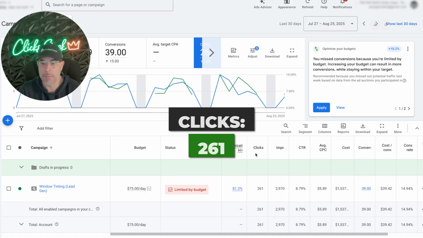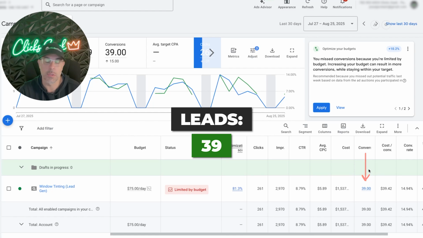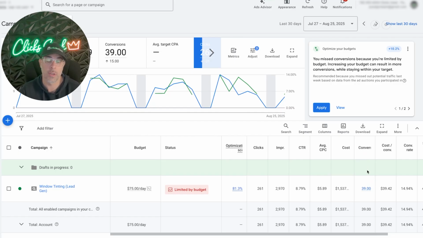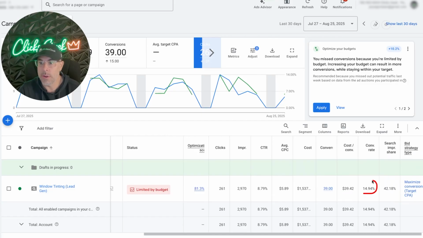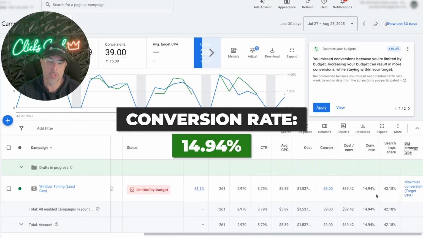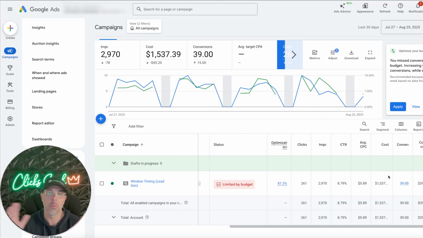So in that time frame, they've gotten 261 clicks and 39 leads, which is a mixture of phone calls and contact form submissions of people directly asking for a quote to get their windows tinted on their vehicle, and a cost per lead of $39. Now, where we do need to work on still is a conversion rate. It's only at 14.94%. We need to get that over 20, right? And that comes into play of split testing, different landing page stuff, and I have no doubt that will be 25 within the next 30 days. So that's how we want to structure your optimization of a campaign, right? Is when you have at least 30 days of data, then you start really digging in, which I'm going to go into right now. And that's the 4 different steps.